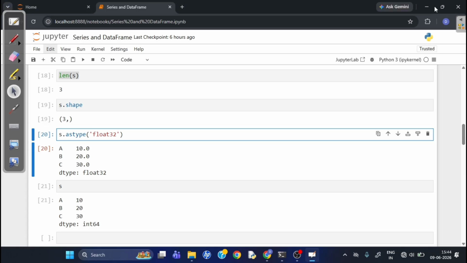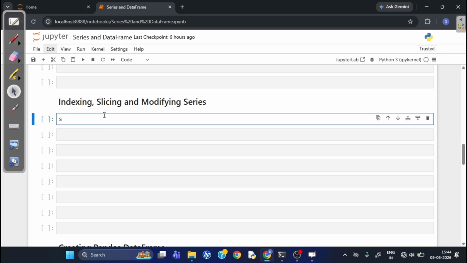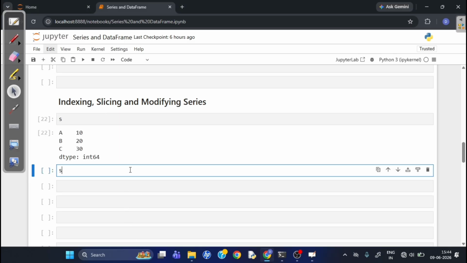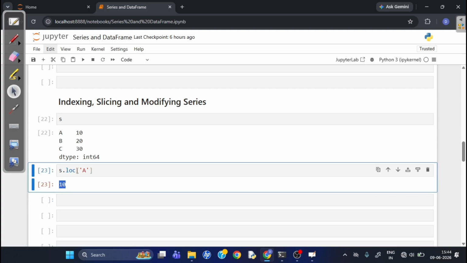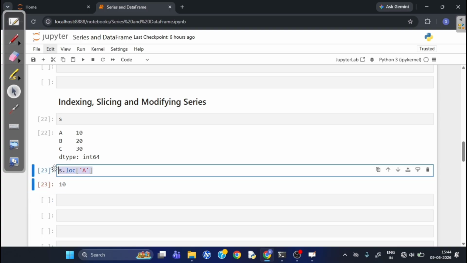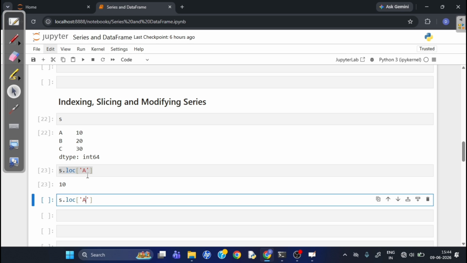So let us try to do that in code. We have the series s. So if I write s dot loc, square brackets, and the index. So I want to access a, capital A. So this is given as a string. So this will give me the scalar 10. If I want to pass multiple indexes, I will pass a list.